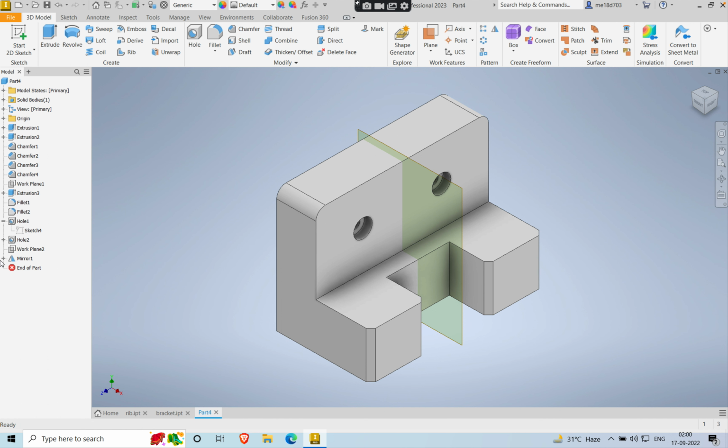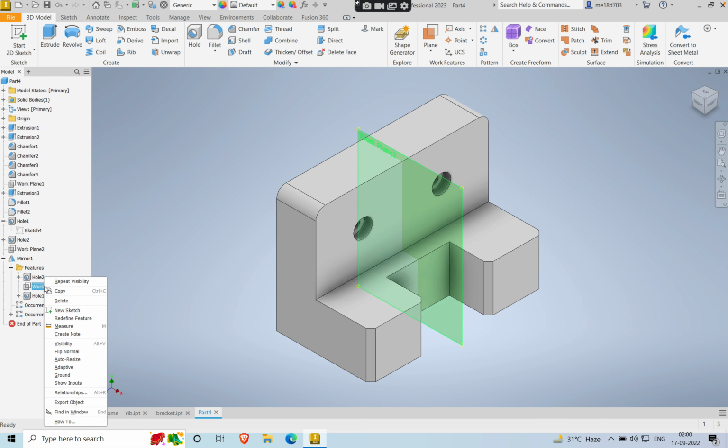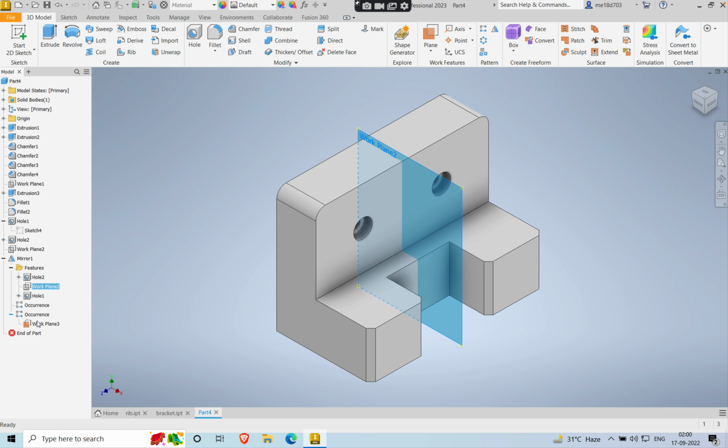Okay, this mirror plane, this plane I will again have to... Work plane 2. Oh, it is already invisible. Oh, work plane 3 visibility. Okay, now I hide it. Okay, now I have saved the object.